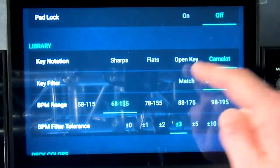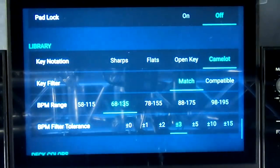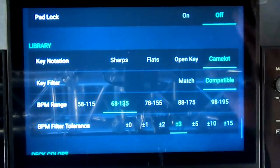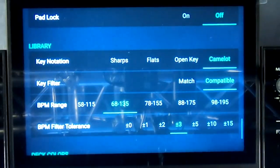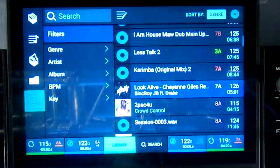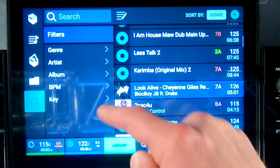Do you only want to see keys that match? That means exactly 8A is only going to show you or return results within 8A, or do you want to see compatible? Prime 4 already does all the math in the background, so we're going to do all the hard work and the heavy lifting for you, and then we'll just return all those results of keys that are compatible with the key that you currently selected.